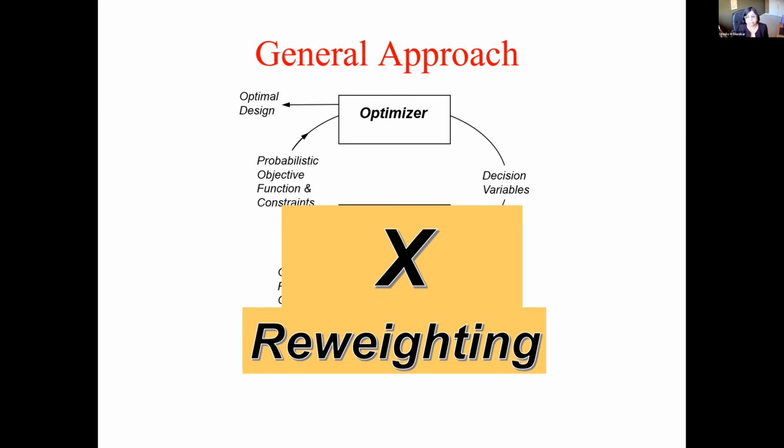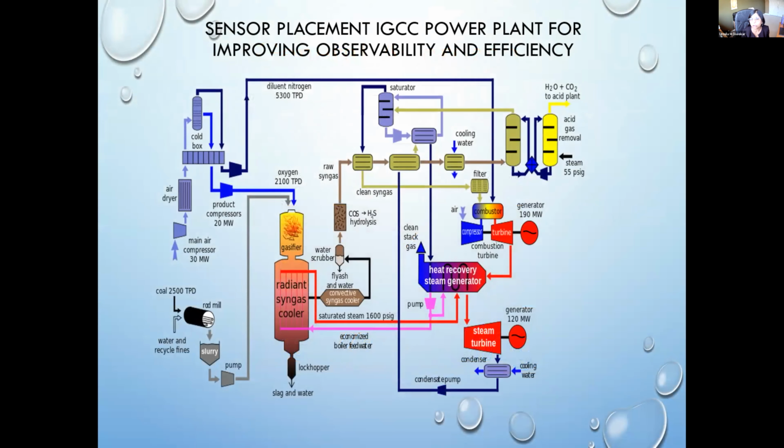One of the things we are going to do now is go to the applications in sensor placement. The first application I'm going to talk to you about is sensor placement in a power plant. As chemical engineers, we recognize a power plant as a chemical process, and most of you have used simulators like Aspen or Pro2 or other ChemCAD simulators to simulate a chemical process. We use Aspen to simulate this.